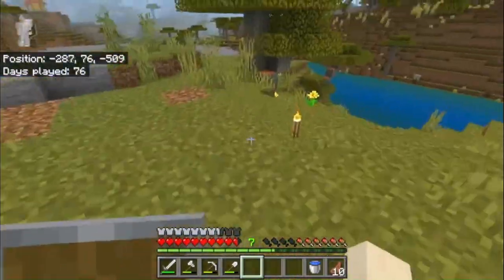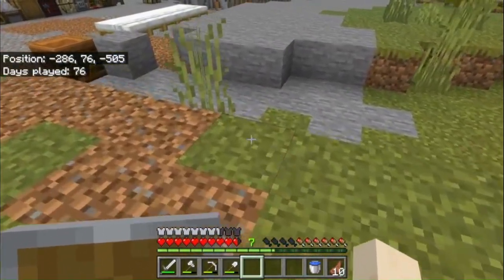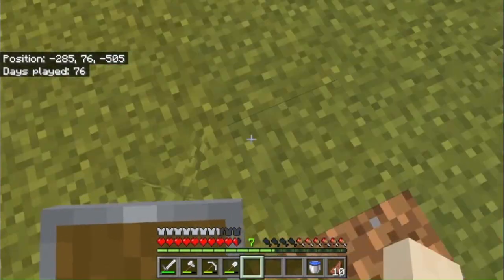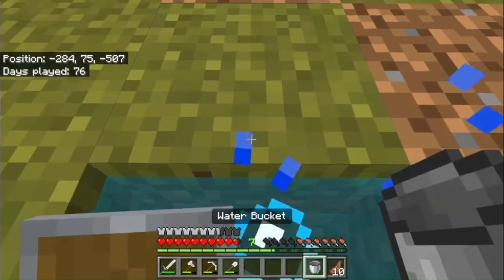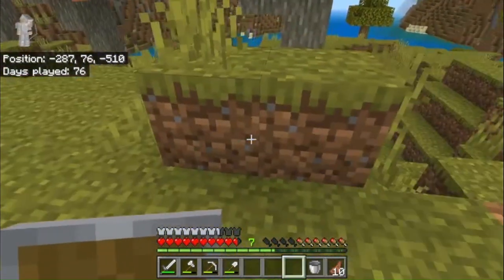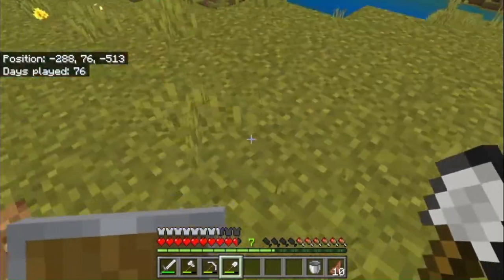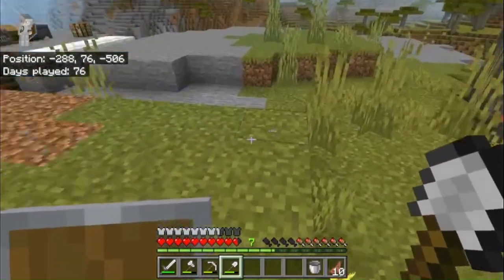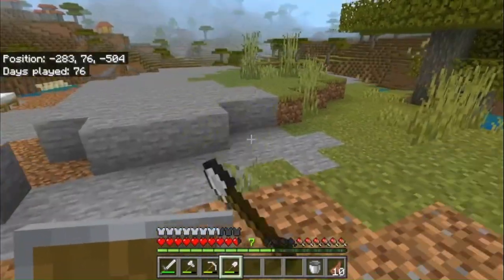Now I'm just gonna get some waters and center this. So one, two, three, four, one. Perfect. One, two, three, four. Then one, two, three, four. Amazing. I'm actually gonna get rid of this because I don't want anyone accidentally jumping on the farm. And now it's pretty much impossible for anything to trample the farmland, which is incredibly helpful.